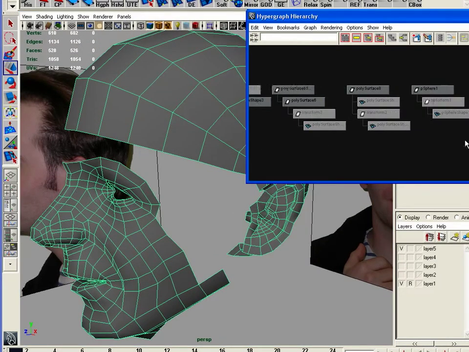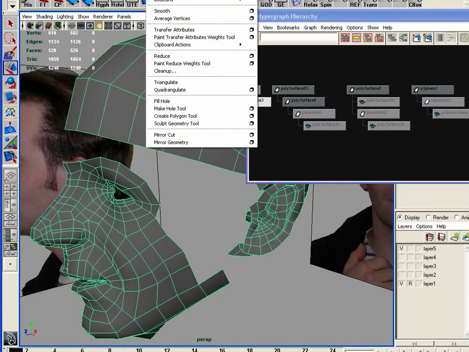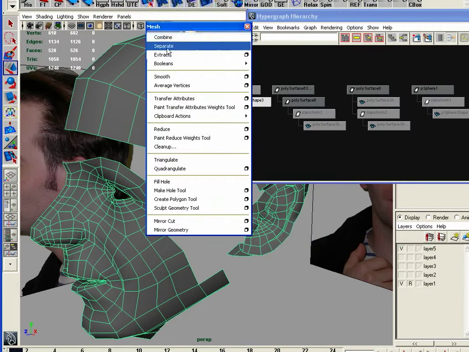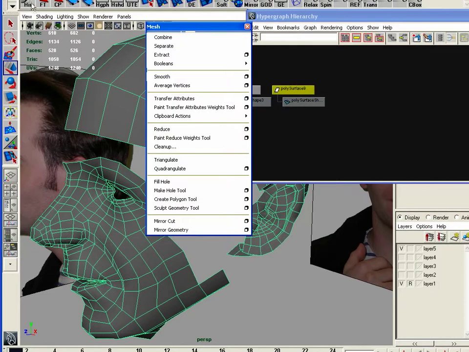And don't forget that right after you combine, whenever you use combine or any of these first four options off a mesh, you want to delete the history right afterwards. And that's going to save you a lot of problems later on, clean up your scene at the same time. Because right now, if I take this thing and I go delete the history, kaboom, all that crap is gone.